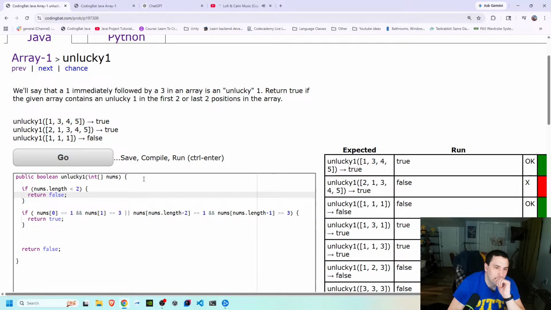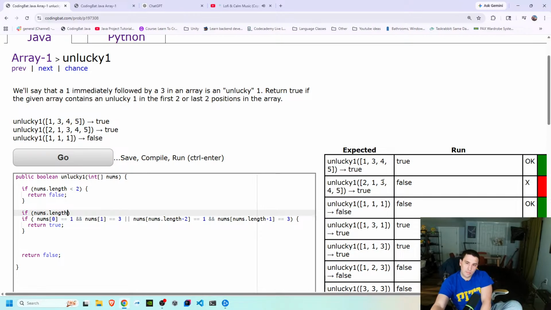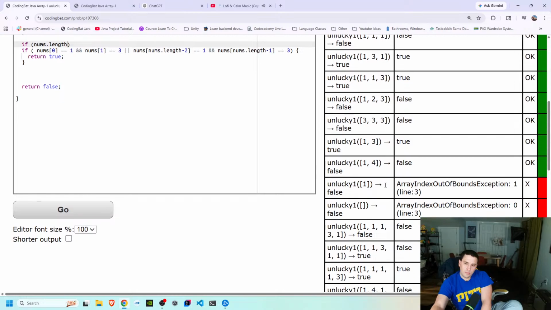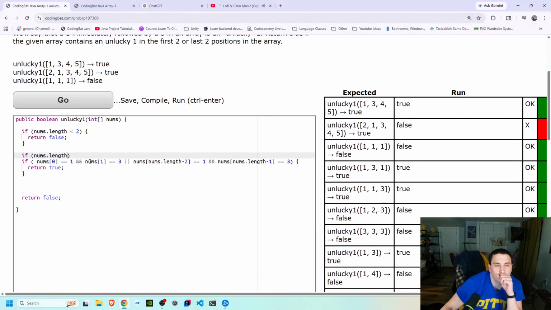Okay. If nums dot length, let me think, equals 2.